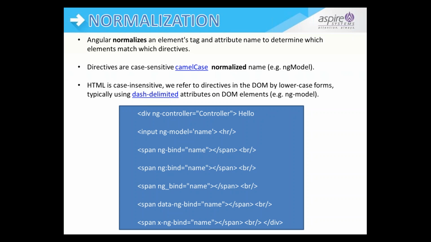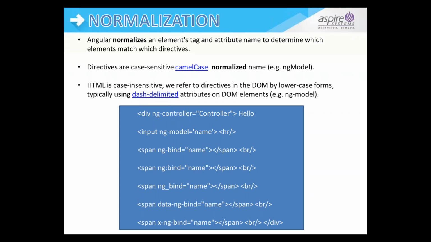So for example, say there is a controller called ngController. If you see its code in the Angular.js file, the directive name will be like this. So when you create a directive, you should create it in camel case if it has multiple words. If it's a single word, you can just give it in small characters. And when you write it in the HTML, it should be written like ng hyphen. Wherever a capital letter comes, it should be replaced by a hyphen and its small letter.